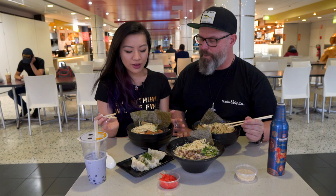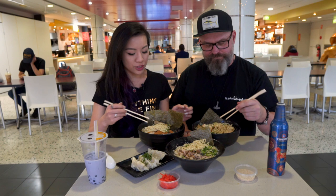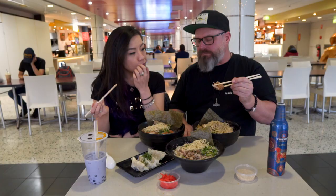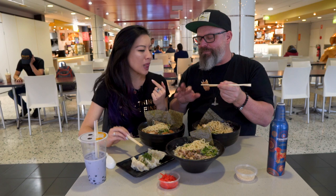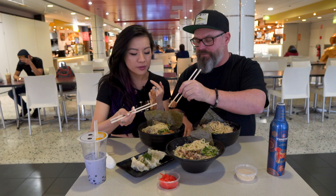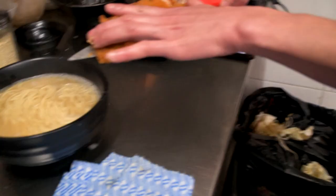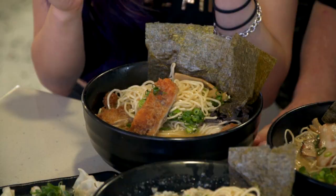So let's start with the chicken broth because it's a bit lighter than the tonkatsu. I'm going to have the chicken bit first. It's crispy — I could hear it. One of my bugs, as you know, is having the katsu chicken in the broth because it gets too soggy. But the noodles come really close to the top, so the katsu sits on top of the noodle. The top is still really crispy and the chicken is really tender and really juicy.